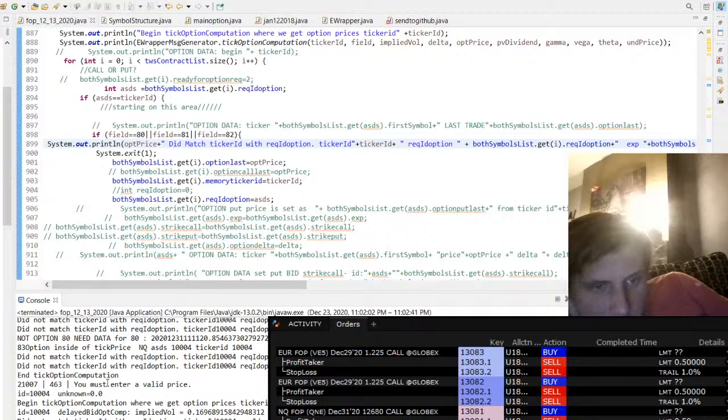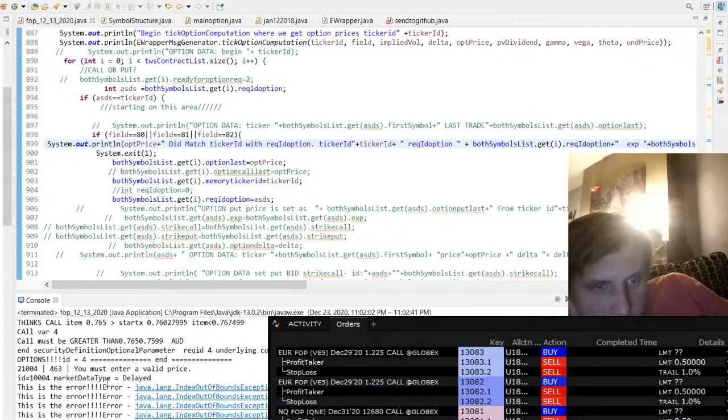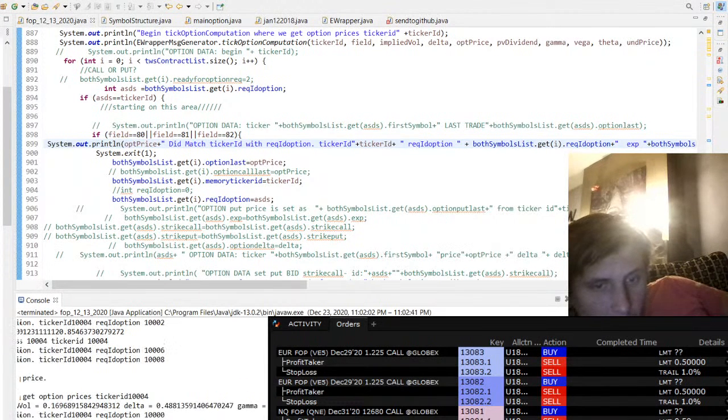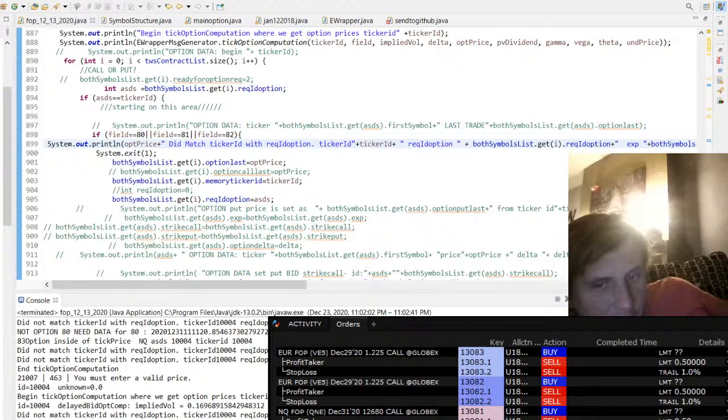Did match. Wow, that's very interesting. So we're getting the right stuff. We got an expiration in the future. The bid is above the previous close, so it's a call. The strike is 12,680.